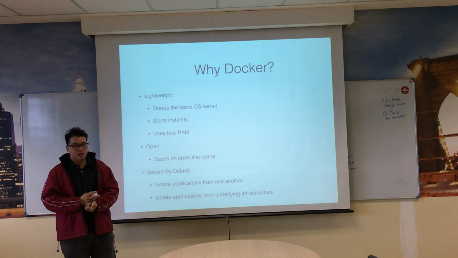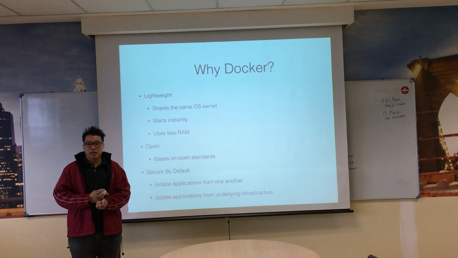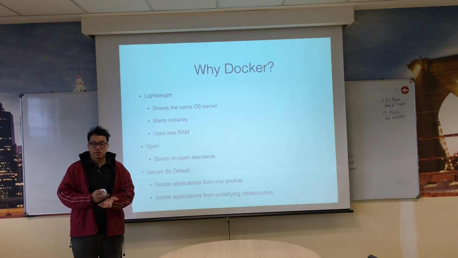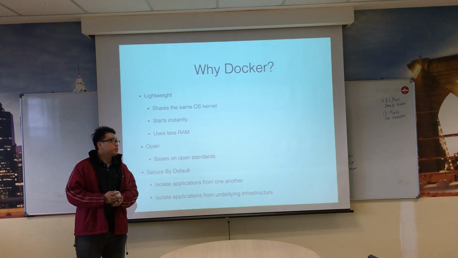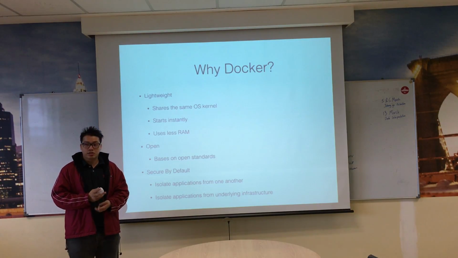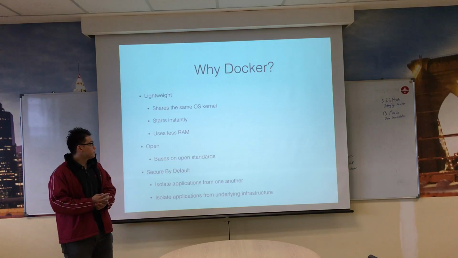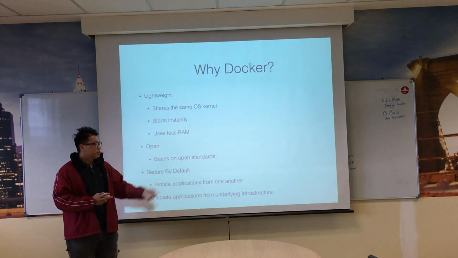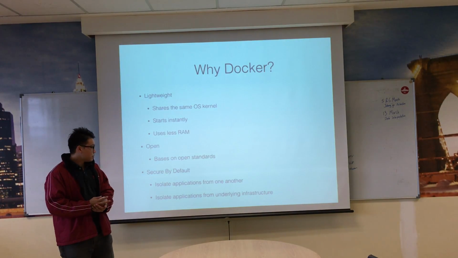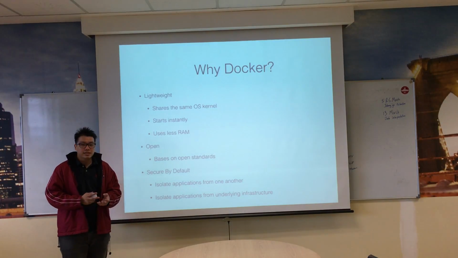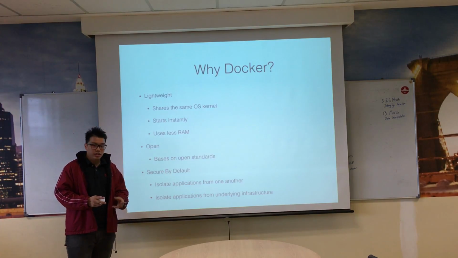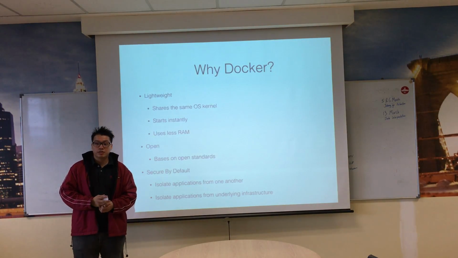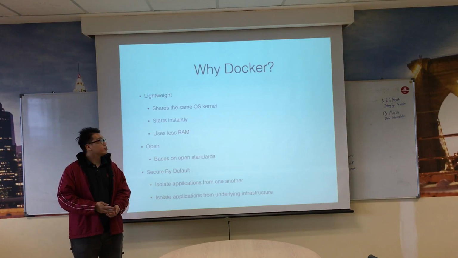Why Docker? It's lightweight because it shares the same OS kernel, unlike a virtual machine where after you install the virtual machine, you have to install the OS on top of it, then slowly install other stuff. So it shares the same kernel. It starts instantly and uses less RAM compared to a virtual machine. It's based on open standards, and it's secured by default because it isolates the application from other applications, and it also isolates the application from the infrastructure. That's the basis of containers.